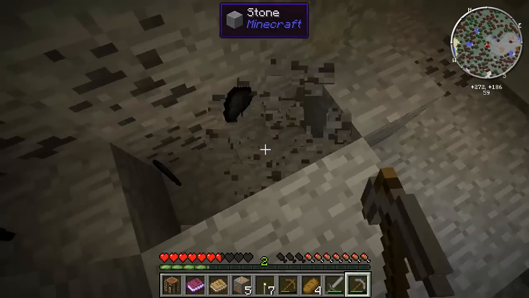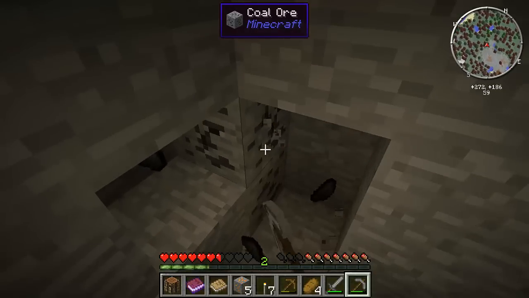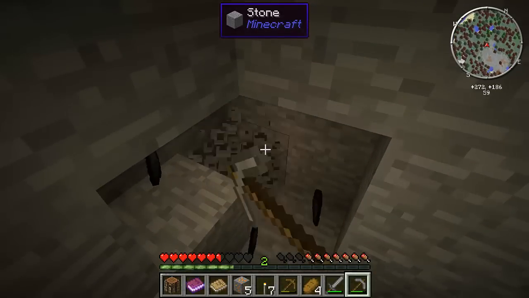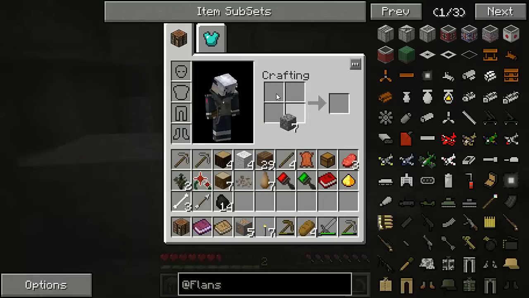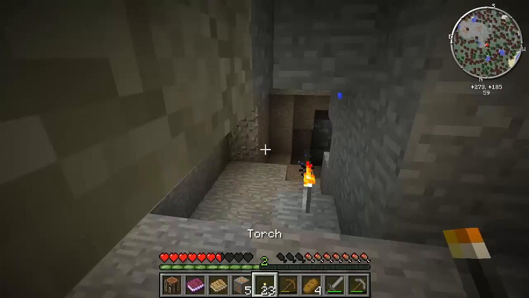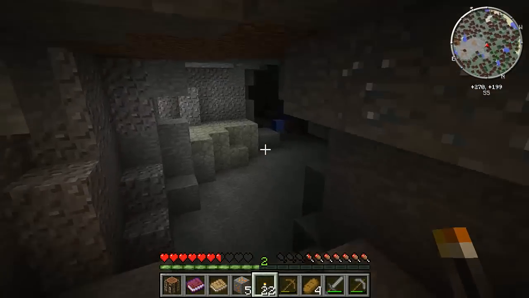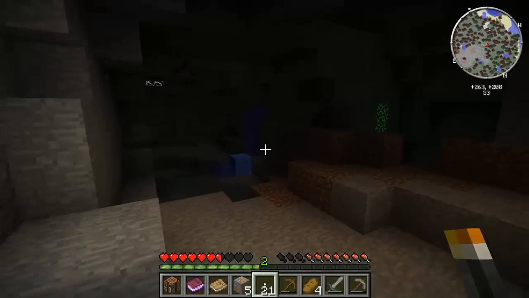But let's just quickly grab all of this coal, or as much as we want, really. It's so hot right now. I'm boiling. Right, so let's do that, and then a bit of coal. Okay, ideal. Right. So let's get out of this place. We need some iron. Like, now would be quite nice.